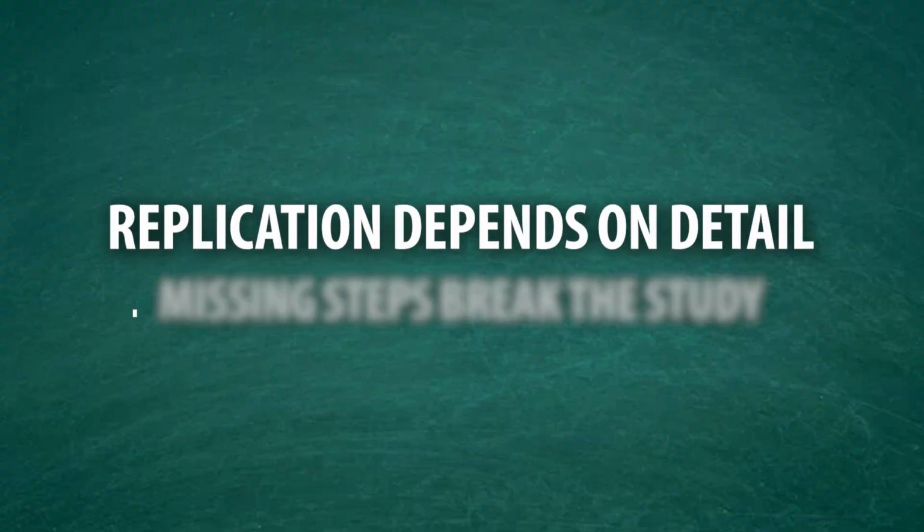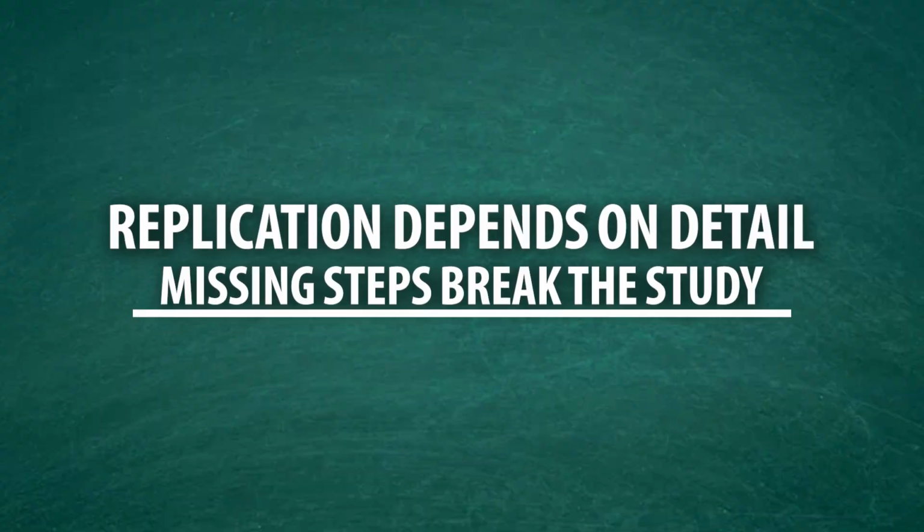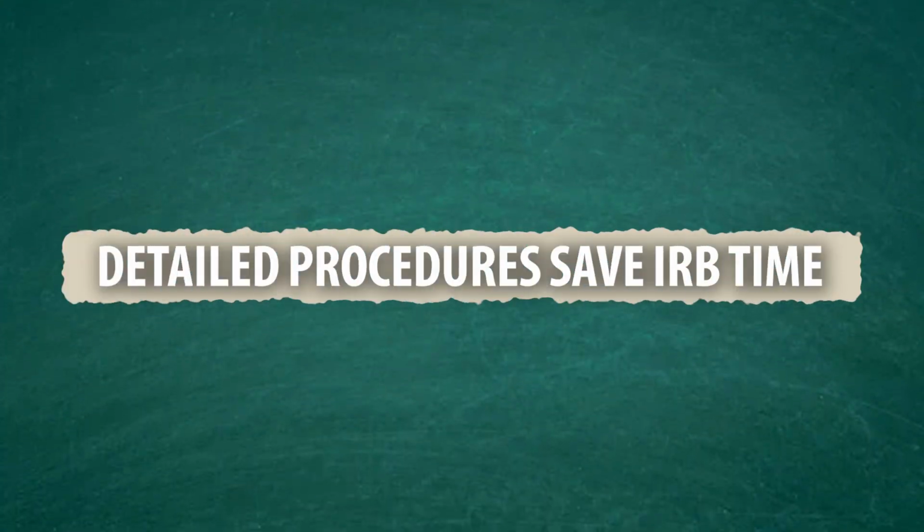And it may seem, oh God, this is harder, this is ridiculous. Think about the fact that someone might want to replicate your study. And if you don't tell them exactly what you did, it's going to be very hard for them to replicate that. If they don't tell you to put eggs in the cake, it's going to be very hard for you to come up with a cake that's correct. So make sure you put every step in that you're going to use. And typically your IRB is going to be on top of that to make sure. But if you do that ahead of time, before you submit things to the IRB, you just save time of back and forth with your IRB.